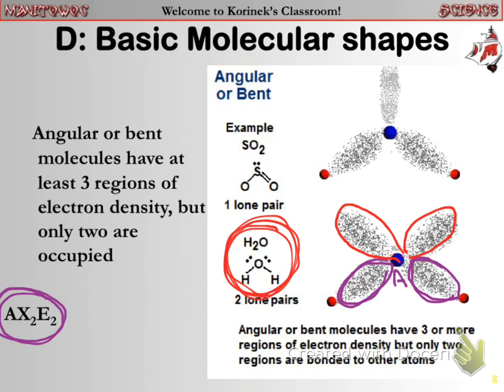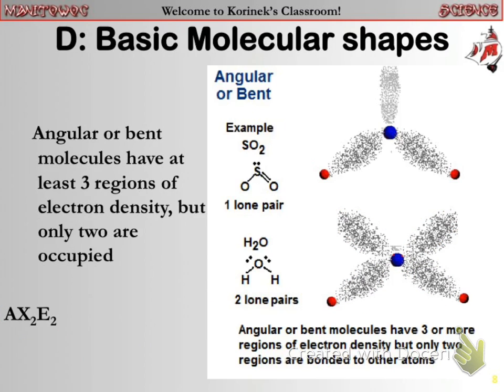If you look at the water molecule, it's actually bent. And that's so that all of the electrons, bonding and non-bonding, can get as far away from each other as possible. That's the idea behind VSEPR. Okay? So this code that I have over here, AX2E2, is actually specific for the water molecule.